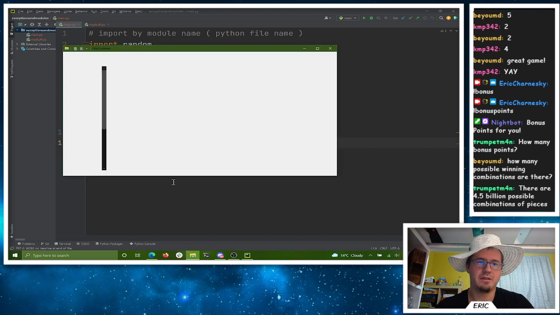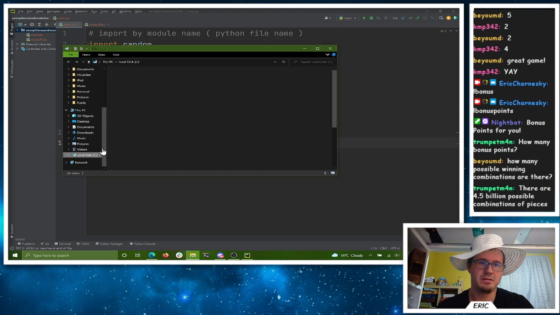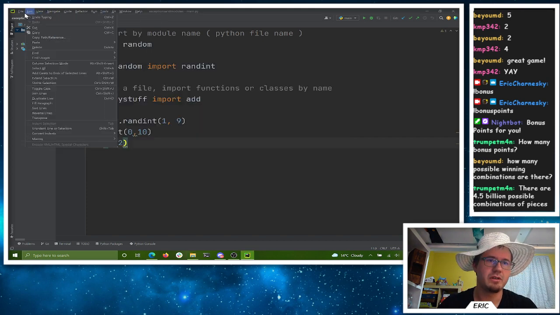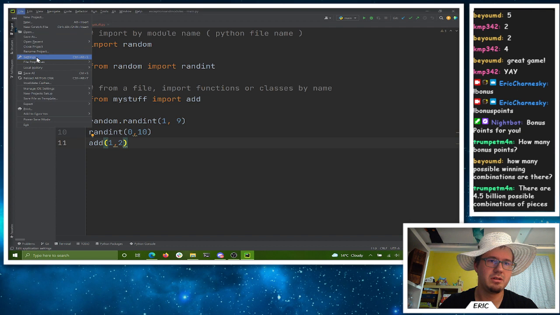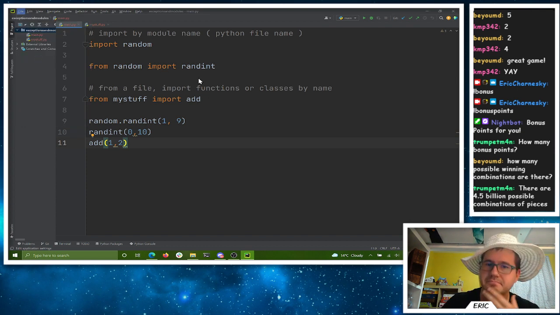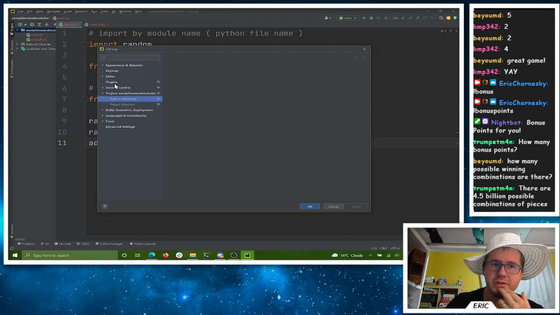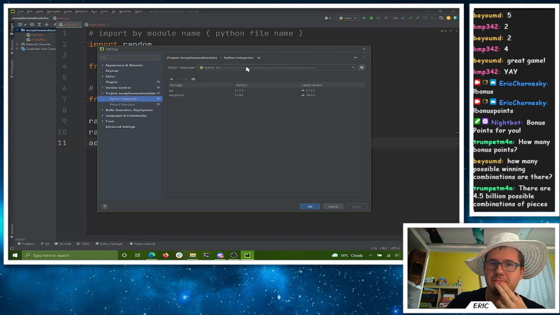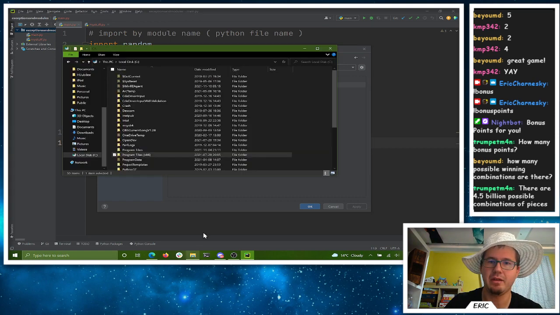I go to File, Settings, Python interpreter. Okay, mine is at C:\Users\Eric\AppData\Local\Programs\Python\Python39. Sure, that's a terrible path, but we can find that.